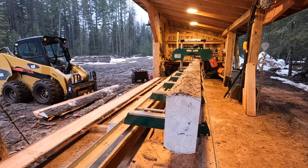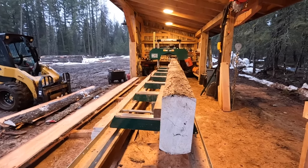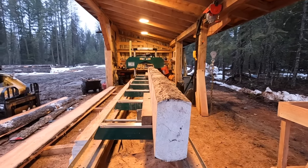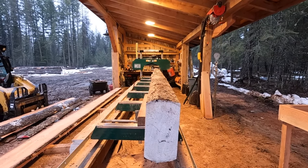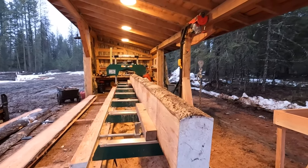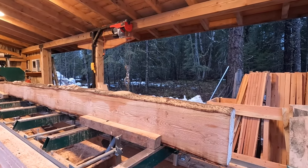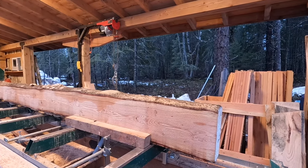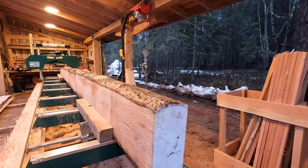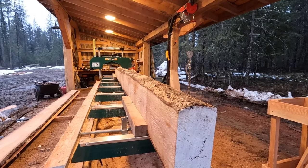Anyway, this is the tree I'm trying to get the 8x8 out of. So I centered the pith here. Now what I'll try to target out of this, since it's 8 inches wide, is I need 1.5 by 8x10s, and this is a 22 footer. So for each one I can get, should be able to get two boards out of. So that's what I'm gonna try to do as I whittle this down to an 8x8. So get back to it.